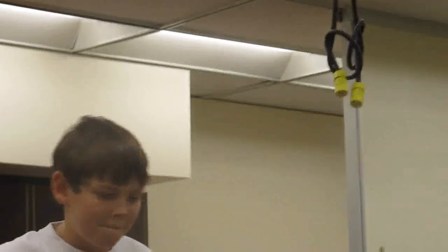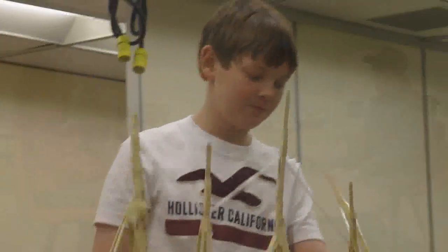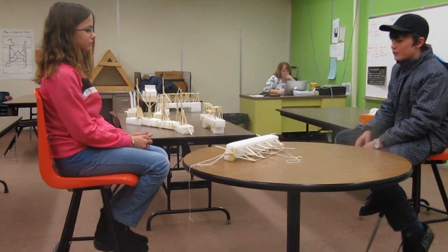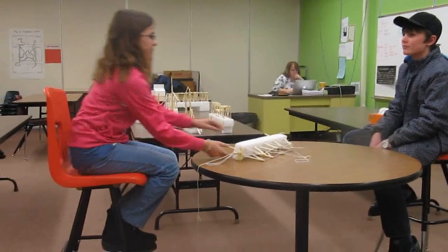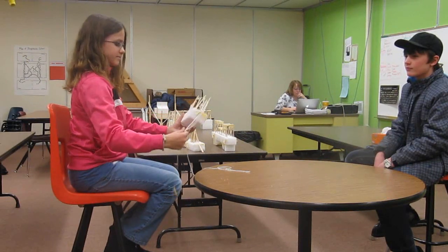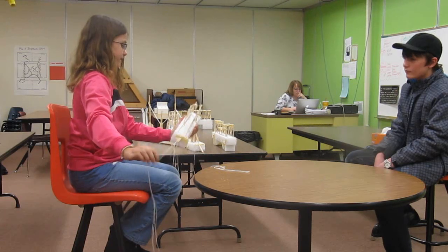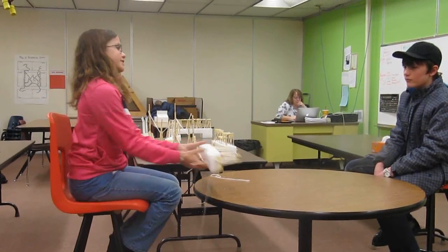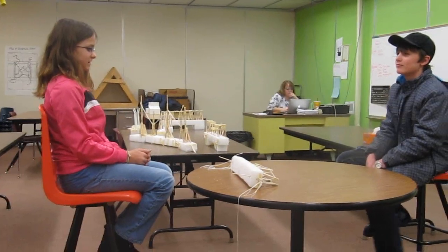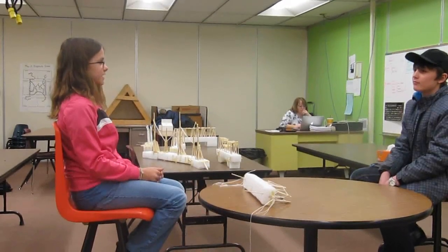Well, that's it. We're out of time. Thank you. What type of bridge is this? How does it work? Well, it has these supports, and you put them on either side. These help distribute the weight to the sides, which are pulled taut — they would be on land. And you put the weight on, and it doesn't break. How long did it take you to make this bridge? I'm not really sure. From like 40 minutes to a minute.